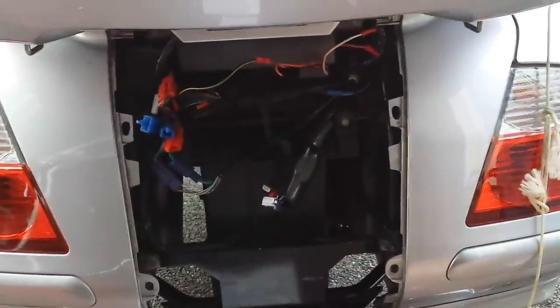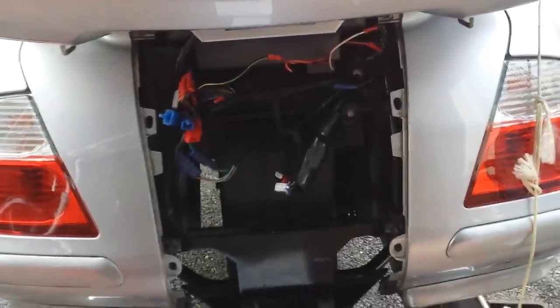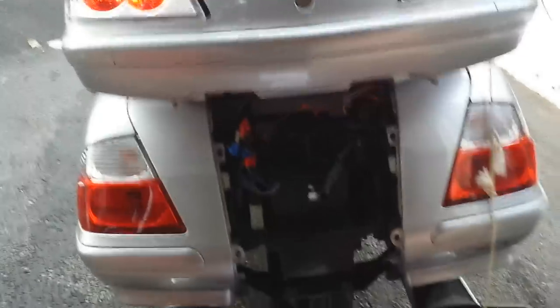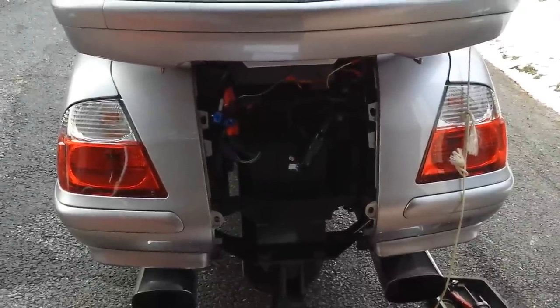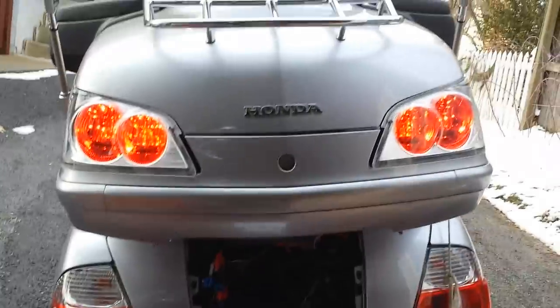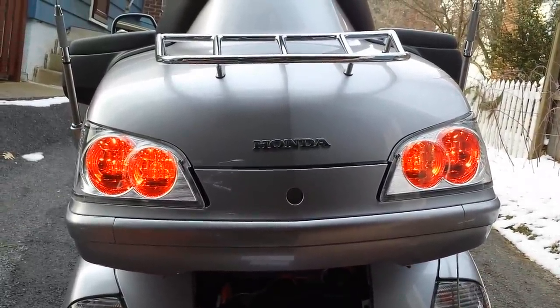At this point we're ready to put the back panel on the bike and tape over our wiring harness — it will be good to go. I'm shooting this video on a late afternoon in January, 30-some degrees out. I hope this helps you out and I hope you enjoyed the video.